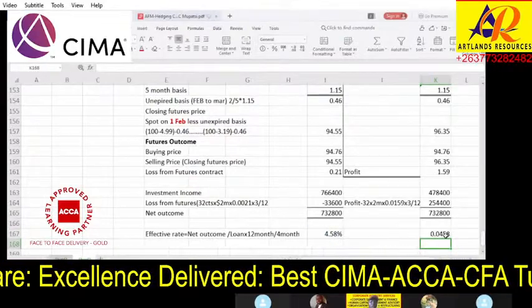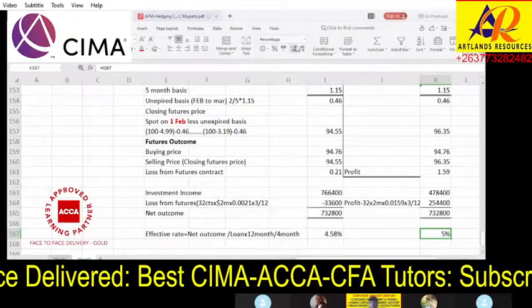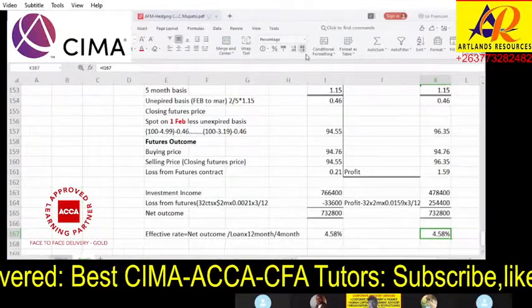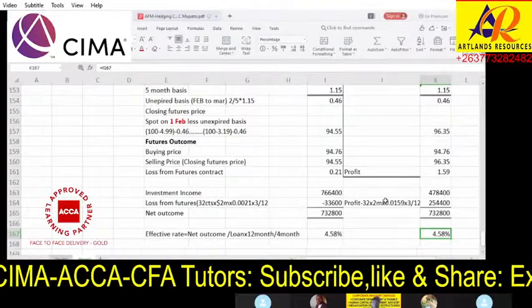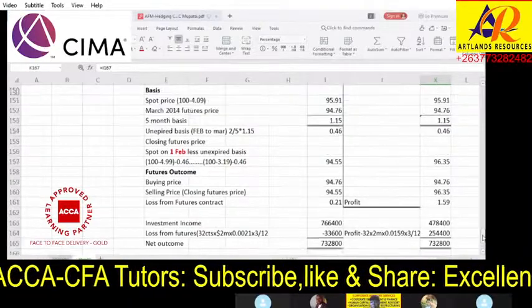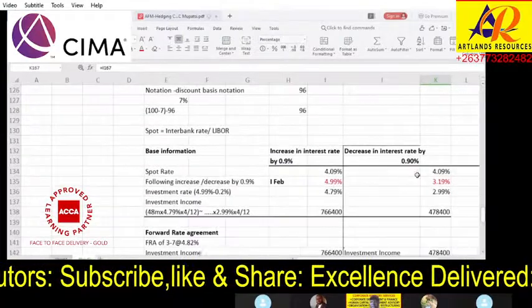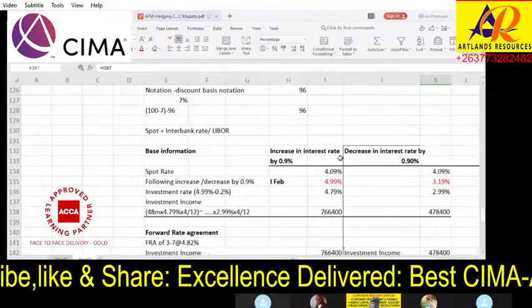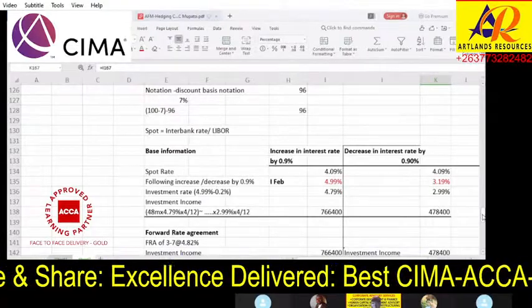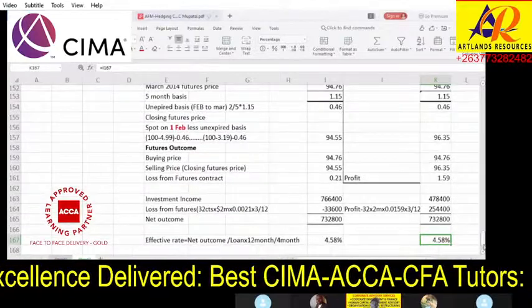Here it's the same because we have the same net outcome. It's not always that we have the same net outcome. The reason why there's coincidence in both ways, it's because the rate of increase is the same as the rate of decrease. If they were different, here, where we were subtracting 0.9%, if they said 0.6 on this one, here 1.1, you'd notice you'd have different outcomes going forward. Okay, so there you go.